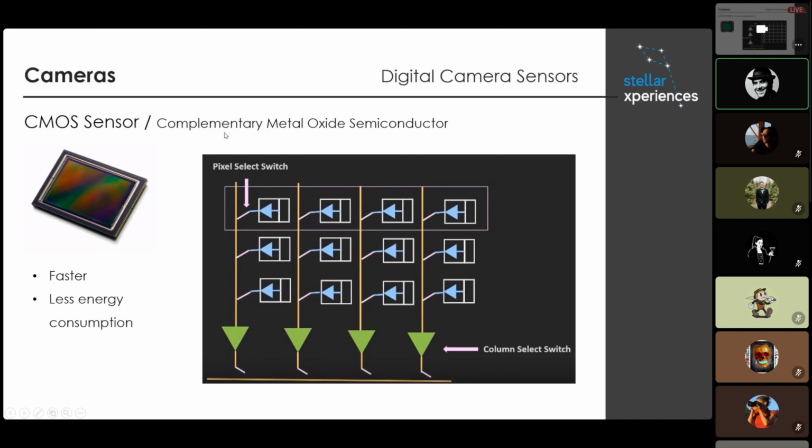They consume less energy, so that means that you can have smaller cameras with smaller batteries, and they can go longer. They're a bit noisier, but it doesn't mean that they're super noisy. And the technology is creating new CMOS sensors every day to reduce this noise and improve low light conditions. And they are much cheaper. And with advancing technology, CMOS sensors are going to go over CCD sensors at one level.